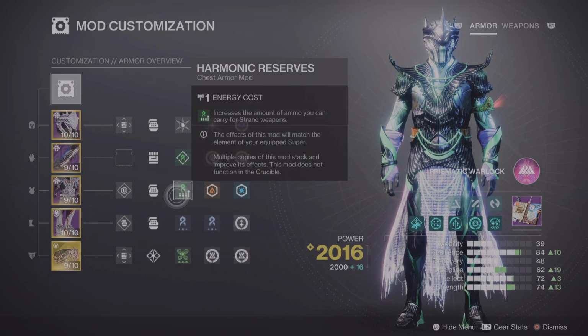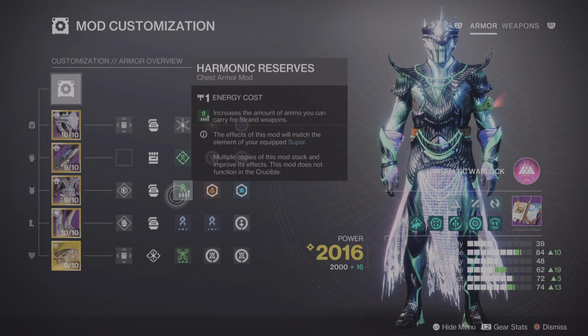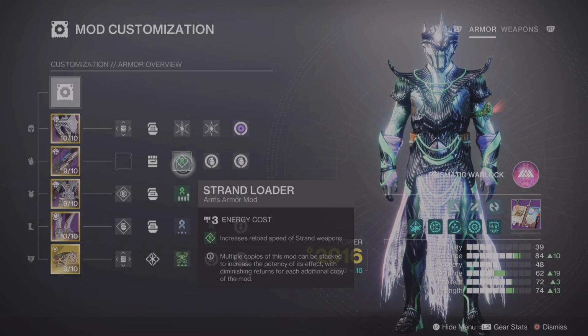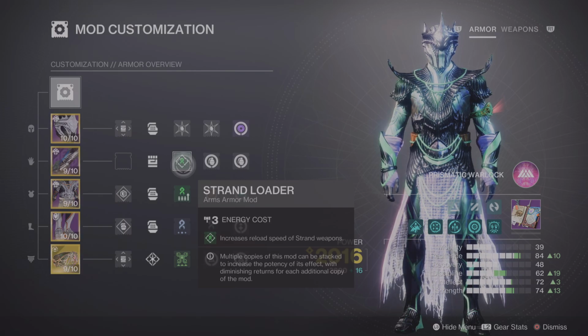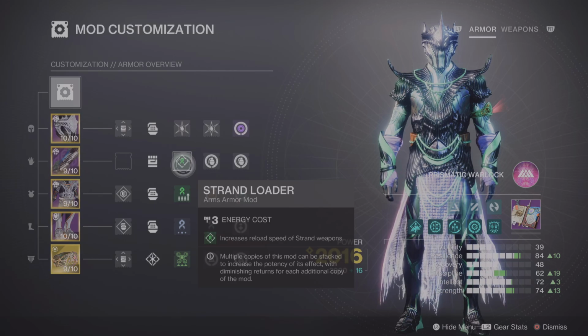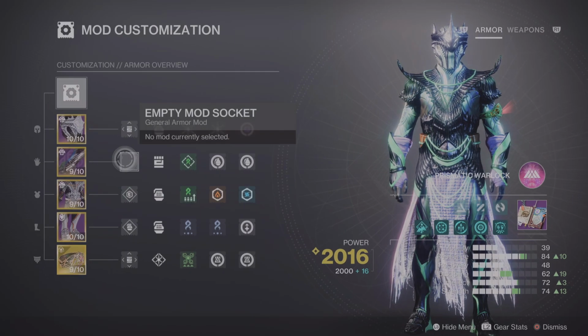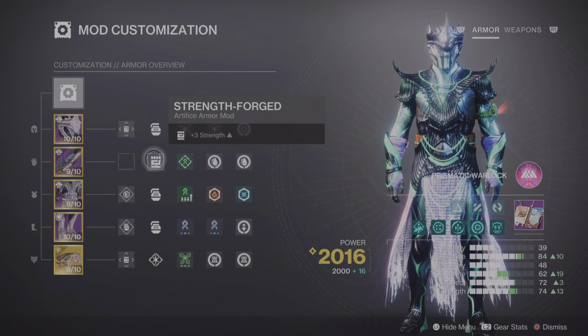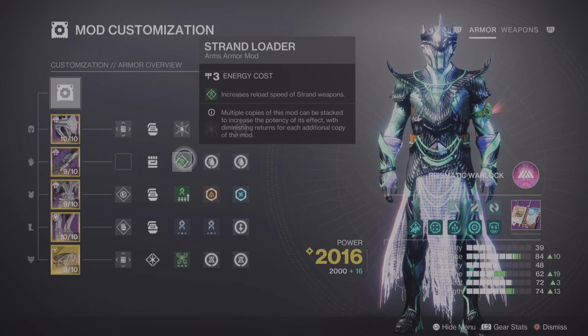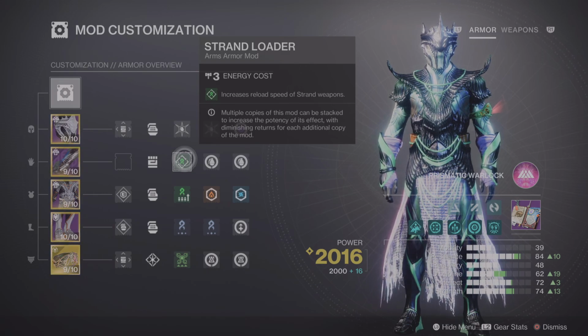I just have harmonic reserves just to help with the ammo economy for both our primary and heavy weapon, or our weapon in the kinetic slot and heavy weapon. And I got a strand loader to help with those. I mean, you could really have a harmonic loader, but it doesn't really change too much about that. You could probably add in a mod here just to help, but it doesn't really matter. Either way, I would put a reload mod on here.